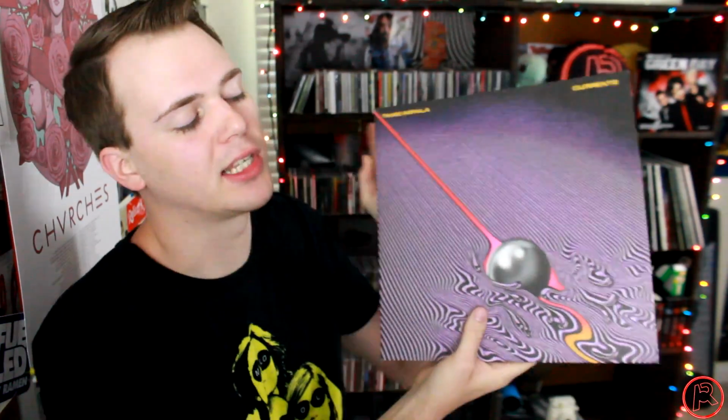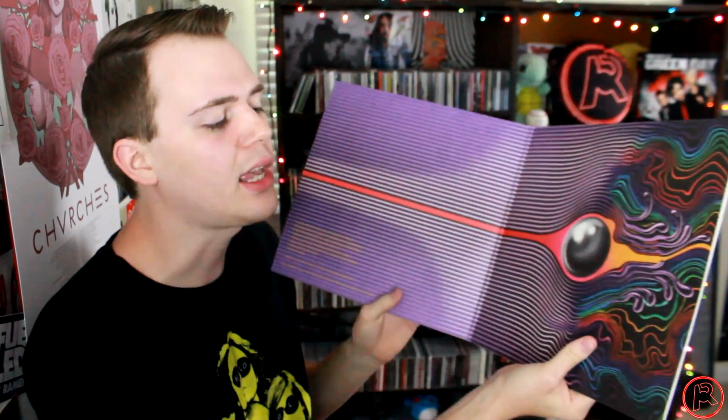On to question number 16, a rainy day album, and this is Currents by Tame Impala. I wish that it was the purple pressing because I've seen it, and good God, it looks beautiful, but this is the black pressing, and I still love it, once again because it sounds great on a turntable, and it does sound even better somehow if it's stormy, rainy, that sort of thing, because this is a very vibe-centric record. Just look at that. Oh, psychedelia mixed with indie, alternative, rock, and pop, the elements of everything that make for your good rainy day playlist.